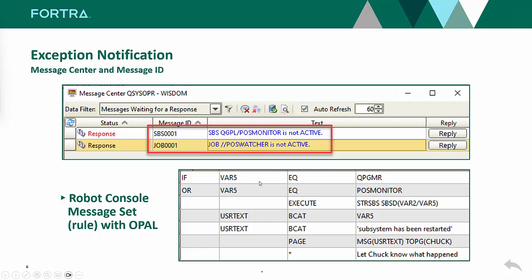And if variable 5 is either the Q programmer subsystem or the point of sale monitor, POS monitor subsystem, then I'm going to execute the start subsystem command, and I'm going to use those variables from the message. Likewise, I'm going to concatenate together some text, and I'm going to send a Robot alert message using the page command off to myself to let me know what's gone on.